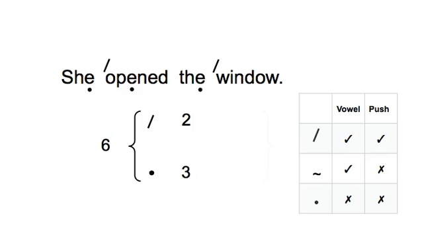They agree that window, the O of window, could not be a schwa, because nobody ever says window. And so we mark that. I add it to the table. 2 and 1 are 3 and 3 are 6. There are 6 syllables. We started with 6 syllables, and the sentence now is correct. And now we say it several times, using this to help us. She opened the window. She opened the window, so that they can get the feel of the stresses and the reductions.